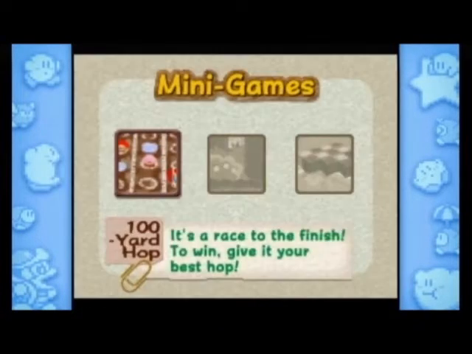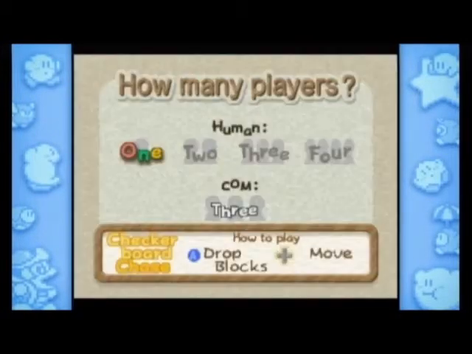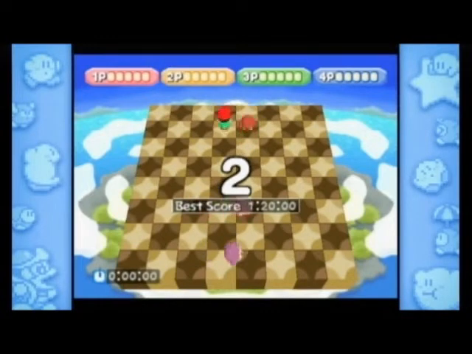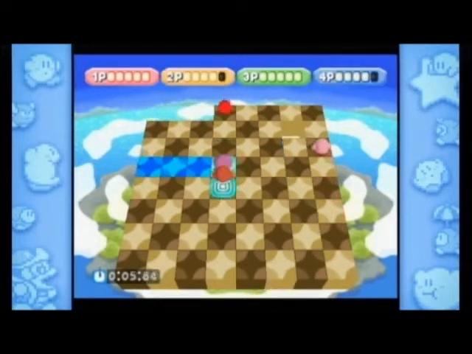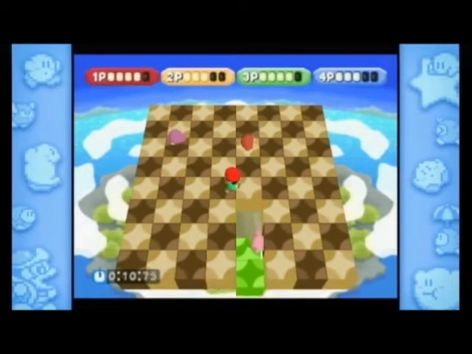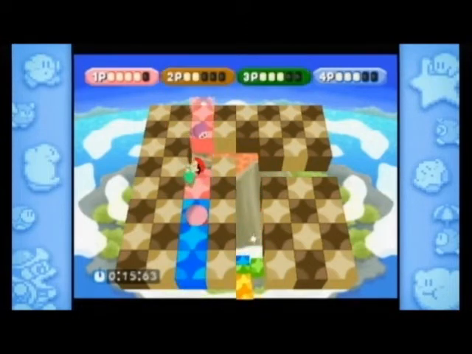So, I'll go ahead and demonstrate checkerboard chase now. This one is better shown than explained. I'll be playing as Kirby again. Basically, you use the A button to force certain areas to fall off. So, sort of like Smash Brothers in a way. You try and knock your opponent off multiple times.